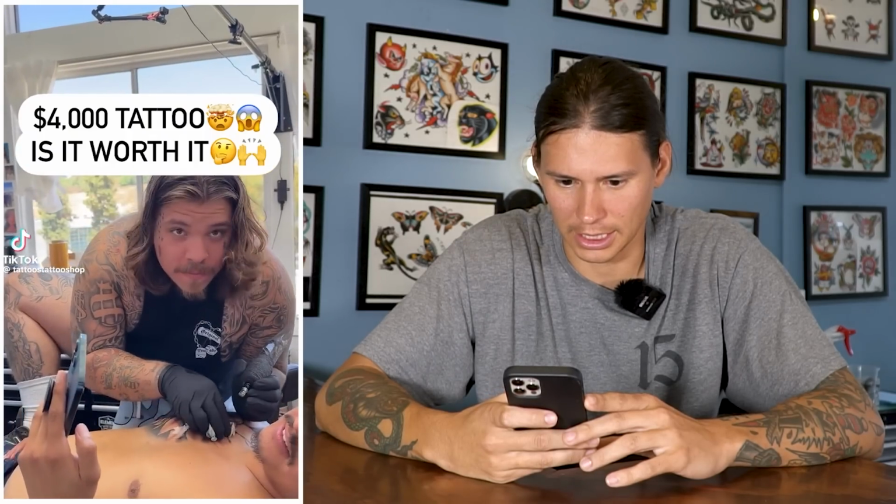Tattooing needs to grow the fuck up. Because yeah, that don't look good. And that's not gonna look good. You know, people getting in tat shops that maybe don't belong in tattoo shops. But I don't know, what the fuck do I know? I'm just some guy. Just some guy sitting in a tattoo shop. I'm just a guy with an opinion. On to the next. Okay, $4,000 worth of tattooing.